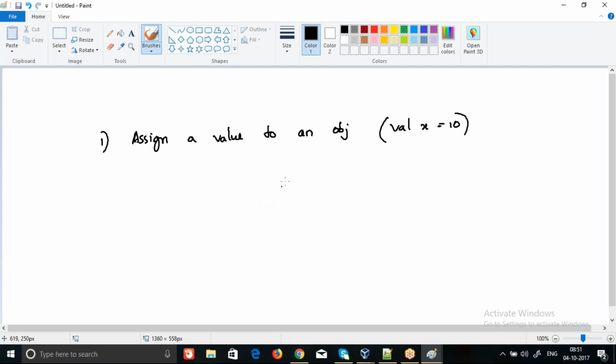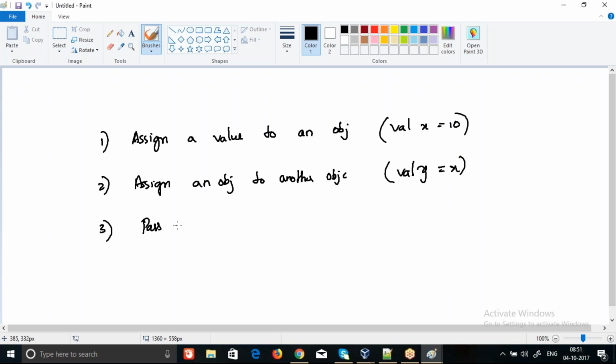We can assign an object to another object, val y is equal to x. We can pass an object as a parameter to a function. We can return an object from a function.